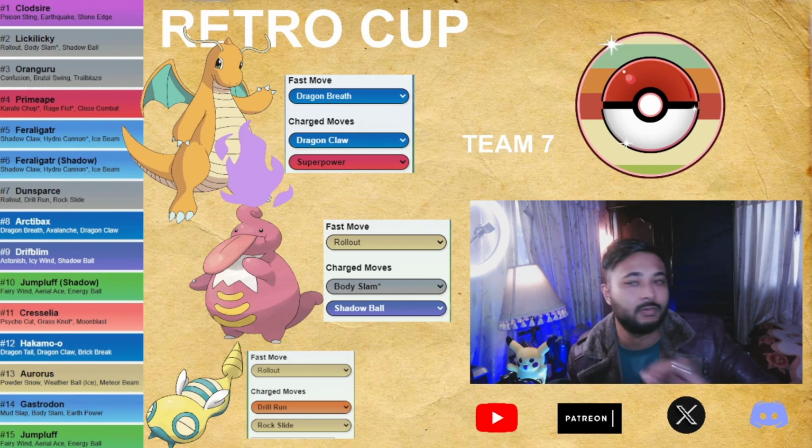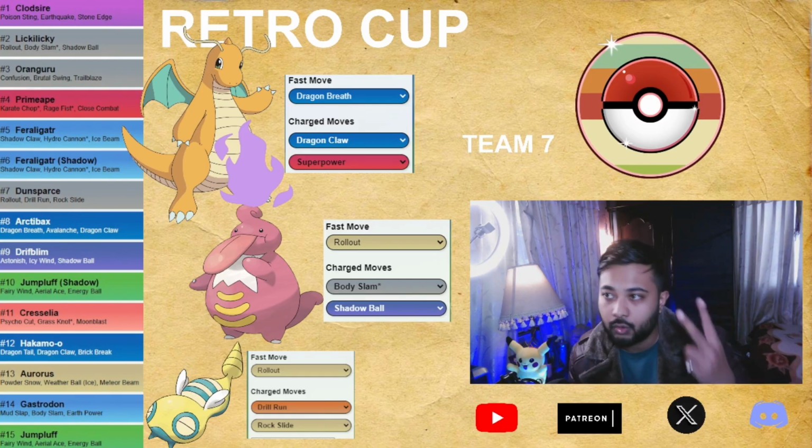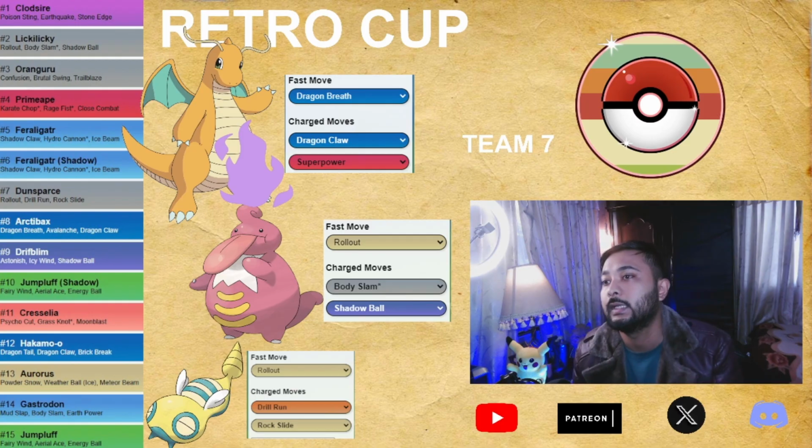Right, if you see Clodsire, you can just do a lot of damage with your Shadow Dragon Breaths, and Shadow Dragonite is actually going to be the hero. For me, if you ask me, my two best picks for this cup are going to be Shadow Dragonite and Frostlass. That's what it's gonna be. So let's move on to another team.